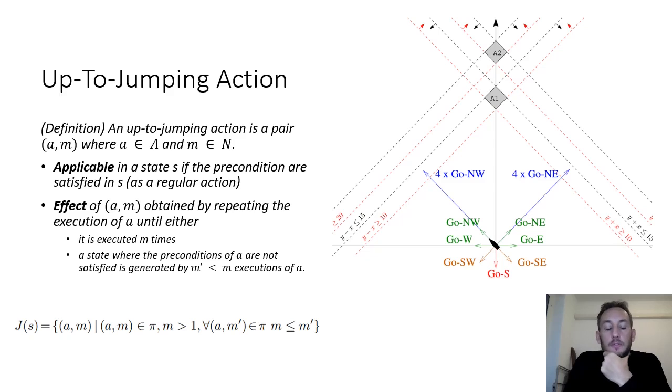We take these actions from the relaxed plan by focusing on those, in this case minimizing the action counter. This is to have a finer jump into the state space. And as you can see in the example, here we have these two up-to jumping actions that let us jump directly into the region of interest.